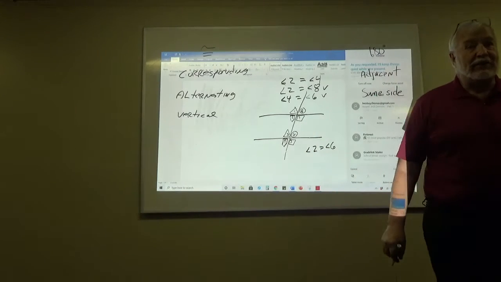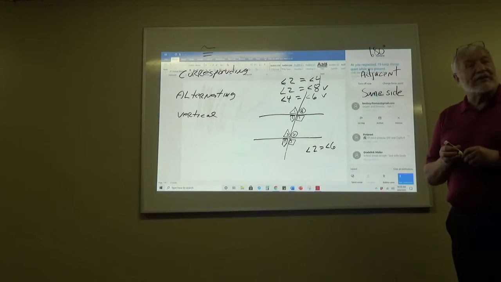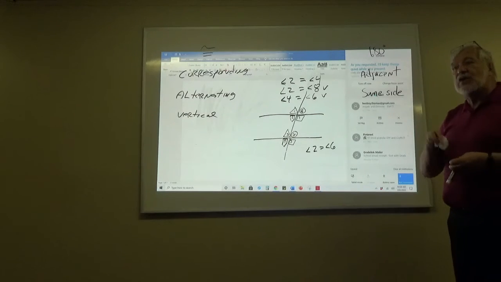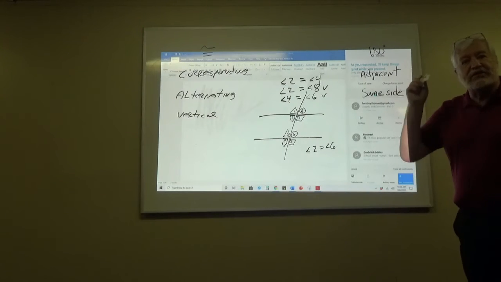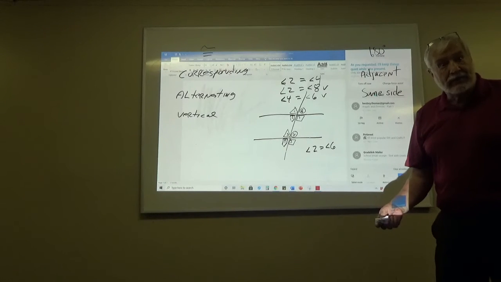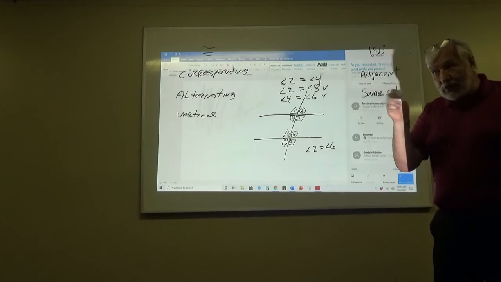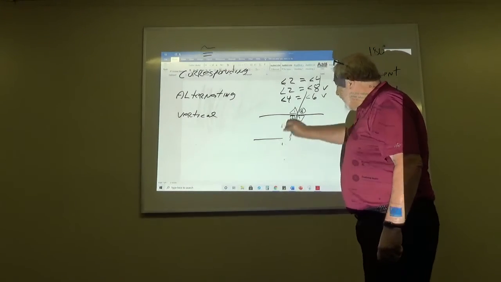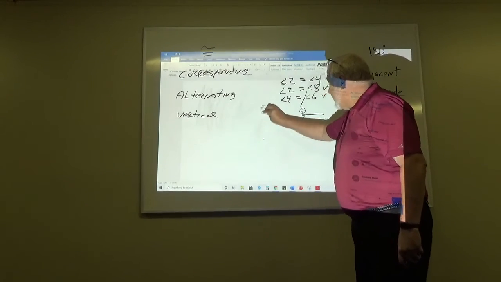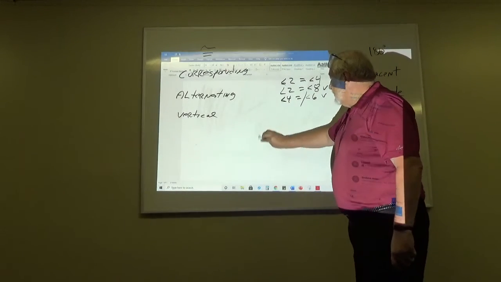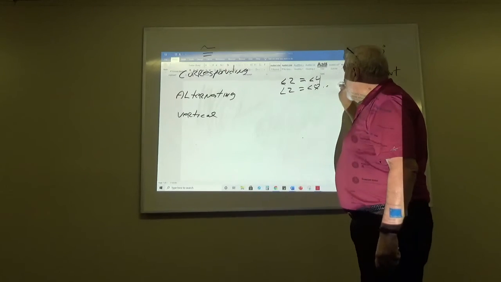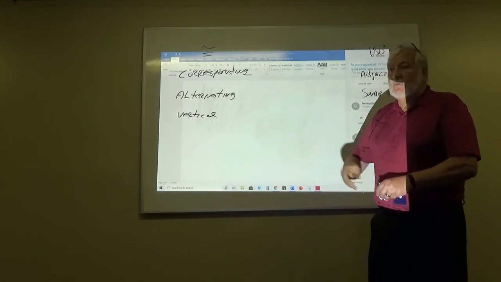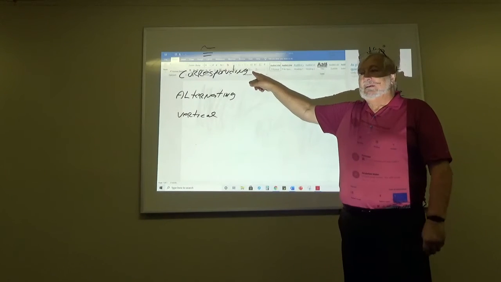That's alternating interior. So you actually get one from the other, but the point is that you're going to be tested on what relationship is the two that I give you. That's a vocabulary word issue. A lot of times, whether or not they're equal can be seen from the picture or the drawing, but the relationships are what is usually tested. All right, so tell me about corresponding angles.